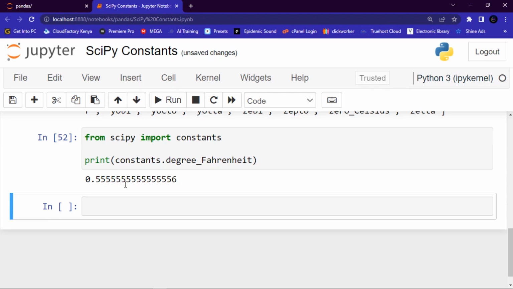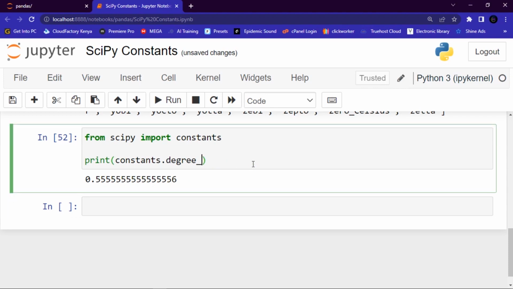And then for energy, it will return the specified unit in joules. Like for calorie, it is 4.184. So let's try calorie, like that. And then it will return what? Let me run.